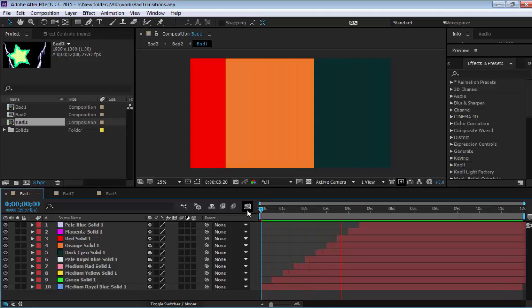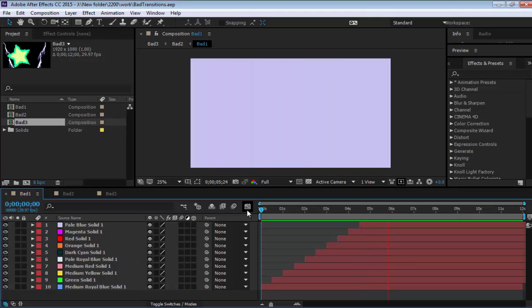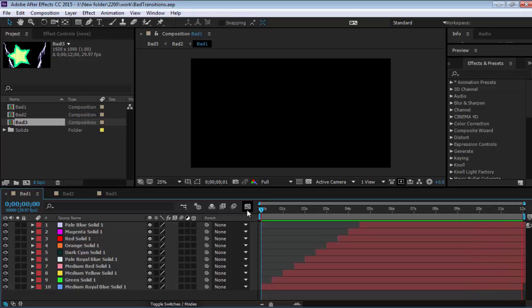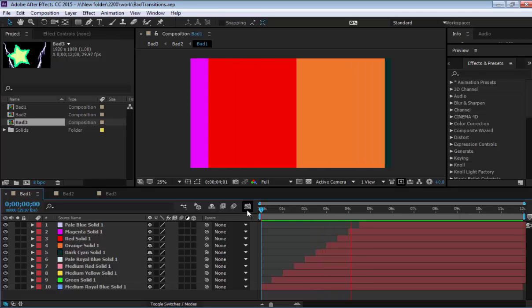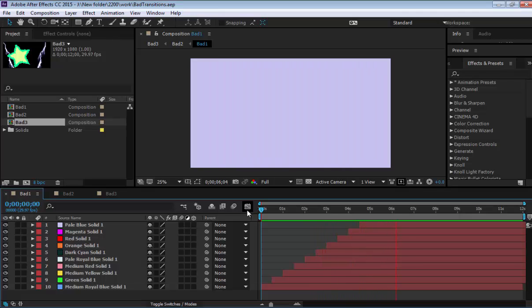So that's the kind of thing that we want to use. The same thing with these transitions. We want to be able to pull the audience in and keep them exactly where we want them. We don't want to pull them in and then say, okay, now wait a second, I'm going to do something. Okay, now get excited again. Okay, hold on, now get excited again. We want that excitement to be throughout the entire thing.